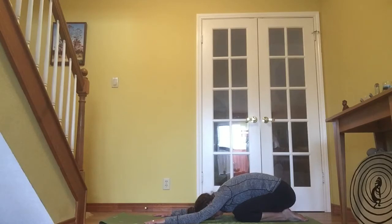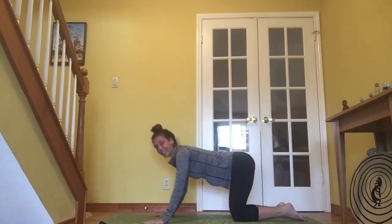If child's pose isn't for you, you can put a blanket under your head or behind your knees, anything that you need to prop up. Allow your elbows to rest. Take a deep breath into the back body, expand. Exhale, soften the chest. Inhale, back to hands and knees.